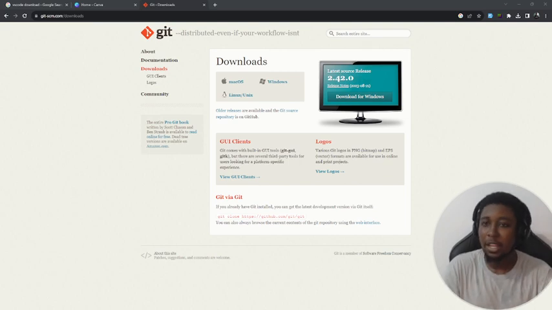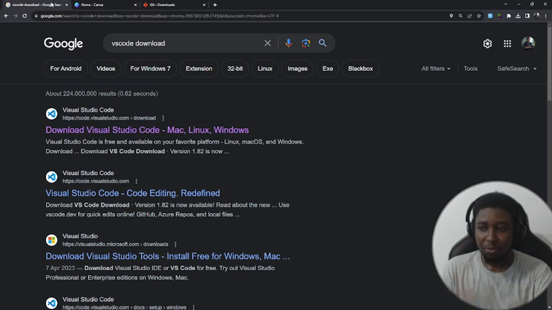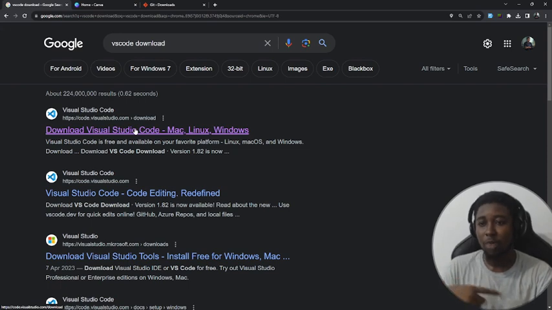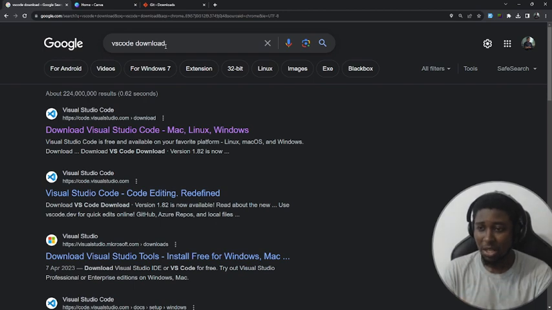All right, now let's get into it. Two things we're going to be doing today. I'm going to be showing you how to download VS Code on your system and set it up to start writing code. And I'm also going to be showing you how to download and install Git, which is very important for us to be able to set up Git Bash for our terminal use.